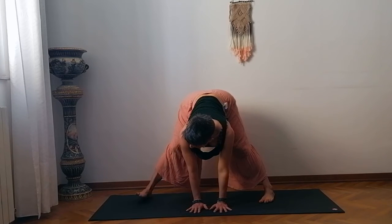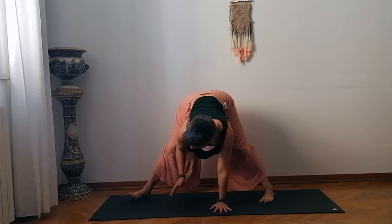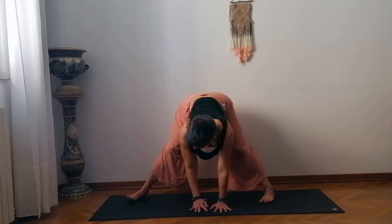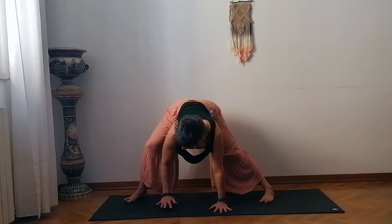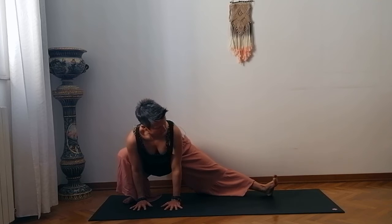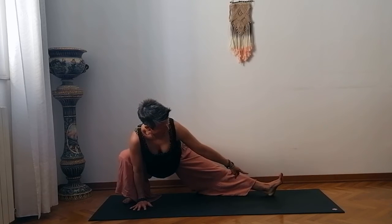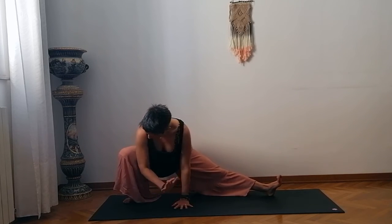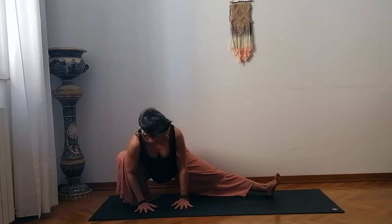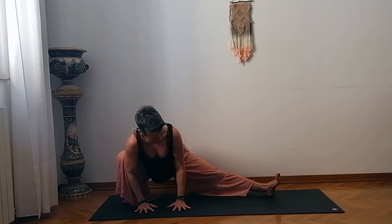From here, turn your right toes toward the back angle of your mat. So your right foot's in a 45 degree, and you're going to walk your hands toward it as you lift your left toes. So you're rolling on to your left heel, your right arm pushing into the inside of your right leg, and feel the soft bend in your left knee.